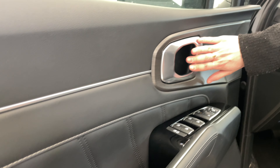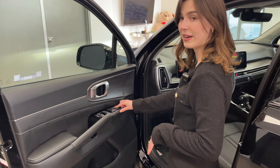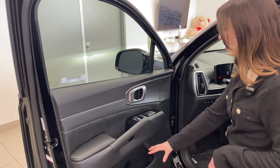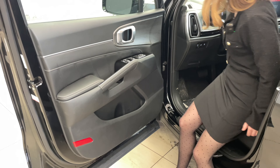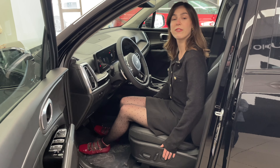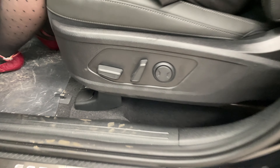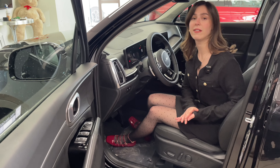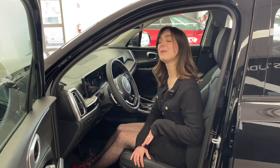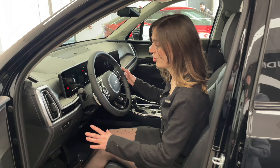We also have nice flush door handles, electronically controlled mirror controls, and express obstacle-detecting windows for the driver. Down at the bottom there are still convenience pockets and everything along those lines. For our seating we have a six-way power adjustable seat with two-way lumbar support, giving us a grand total of eight ways to adjust the seat. Something I love about the Sorento is that for this year you get a powered driver seat starting on the LX, and this vehicle takes it a step further with even more luxurious features.